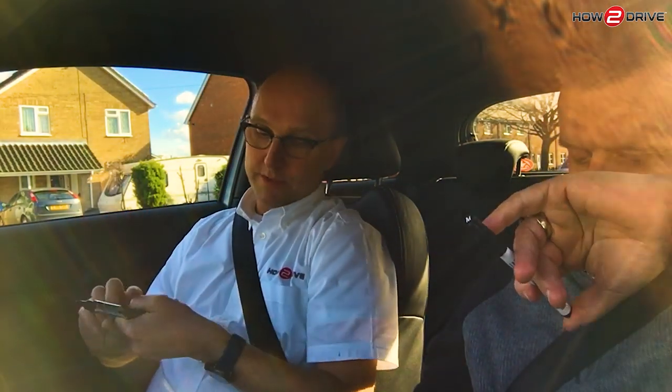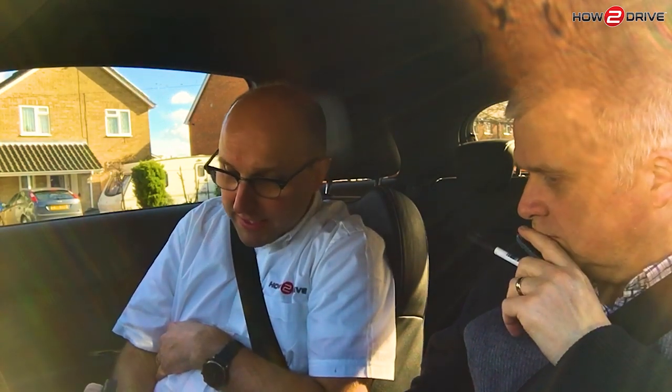If we can check our mirrors and, with our position, maintain a steady course, like I draw it on here, a steady course round parked cars, then our position is the signal. Like this car coming up here. Look, he's already maintaining a steady course. No need to signal because he's not really changing his direction. And it could be confusing if he did. So, nice little visual aid there. Dynamic moving visual aids. Lovely. So mirrors, position. Don't need to signal. We might consider it later.